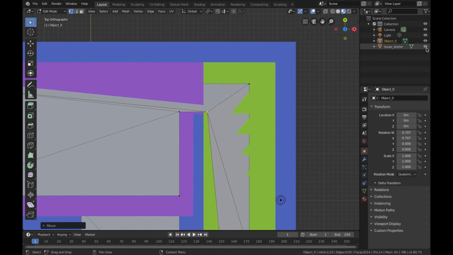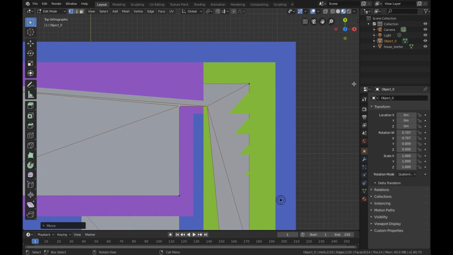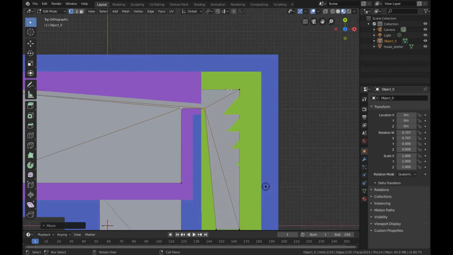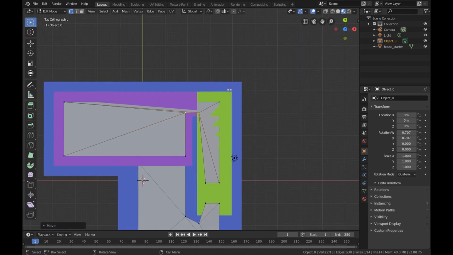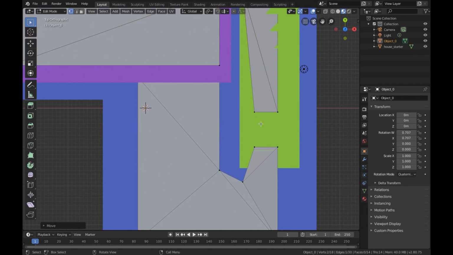So at the top of the steps, getting a little bit close there, a little bit closer than I probably want to. So what I may do is take that and this, select them both and go GY, move those both a little bit away from the edge of the top of the steps. Now, I think I'm in a good place, in fact. And what I can do is go down here and reconnect that section down here.